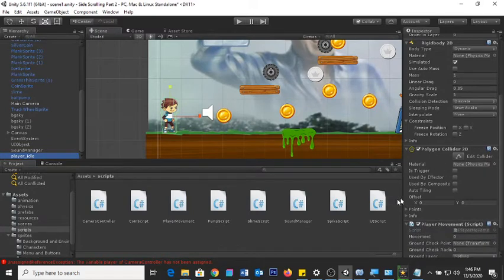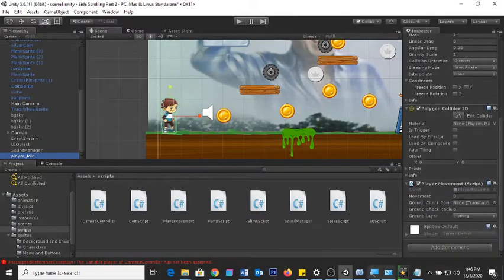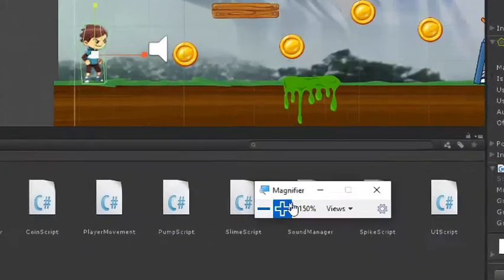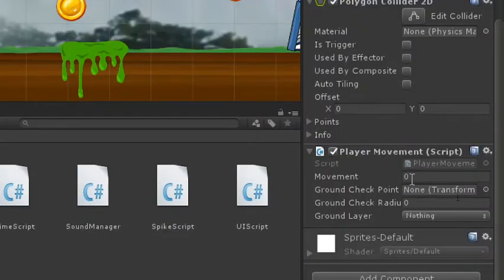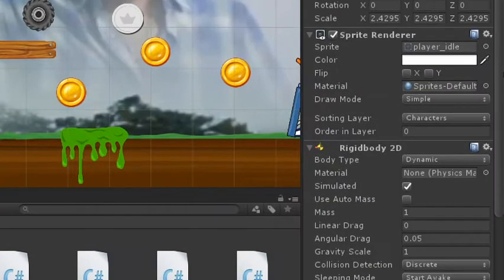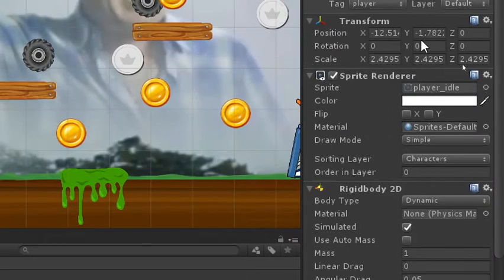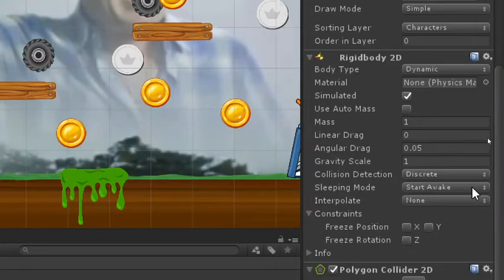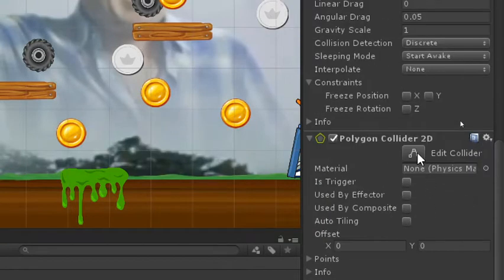Similar to what we did to the ball sprite, you notice in our player movement script, it's looking for a ground checkpoint and ground check radius. This one we can change to ground. For the ground check radius, it's quite hard to estimate.